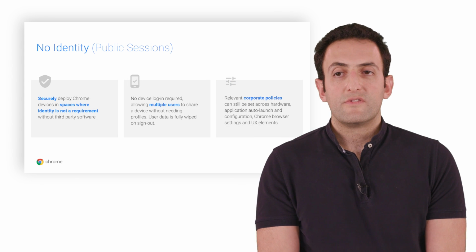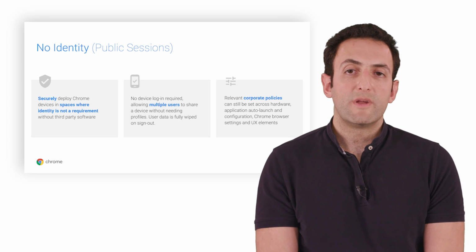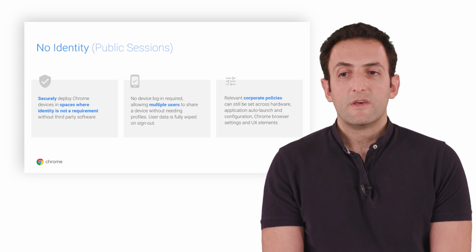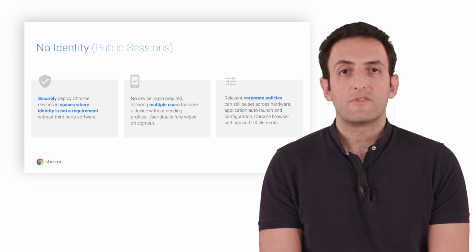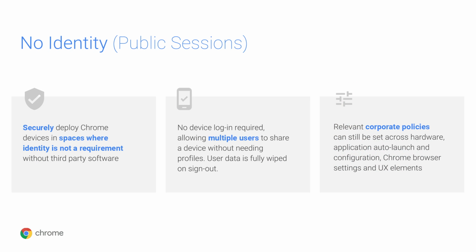The third option is not to have any identity at all. And there are many cases where that is very highly desirable. If you look at spaces which are highly shared and they have very simple use cases that do not require sign-in, you want to have multiple users on the device and have the data of each user just completely be wiped after sign-out. And you also want to manage those sessions. And this is very useful in those cases to have just a mode that requires no identity and no sign-in at all. And with public sessions on Chrome OS, that is also possible, and it is made possible to the admin via the Cloud Management Console.